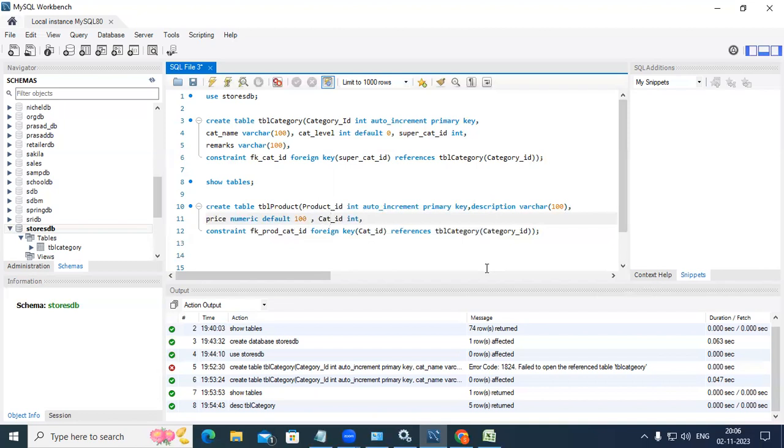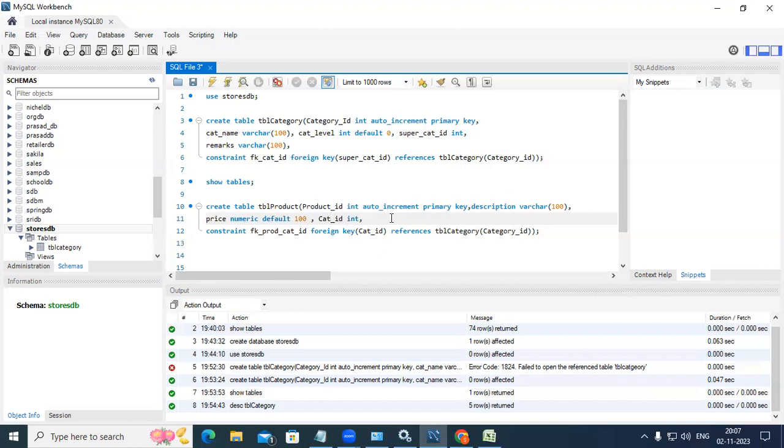But all of a sudden, what happened in the market, a new product has come which is in great demand, but we don't have time to categorize that particular thing. In such a case, you add the product, and at the same time you are not going to include any category. You can put a null value. That means the foreign key value can be null, or it can have a value, but if it has some value, it should be in the category ID in the given category table. It can be any category ID value. You can add like that.